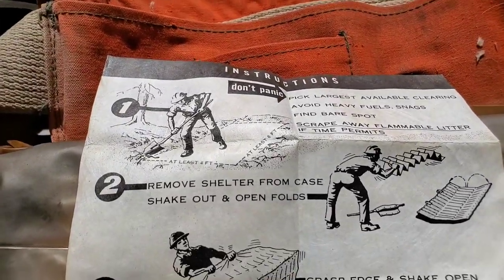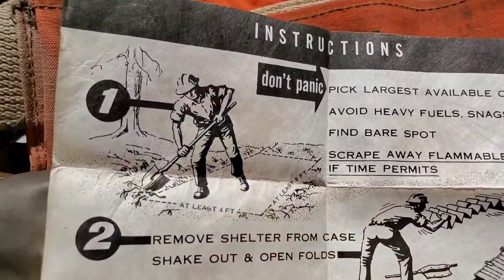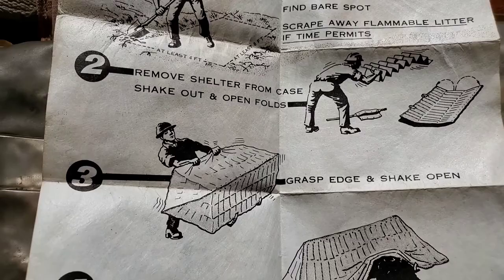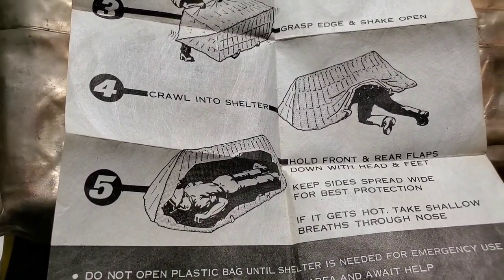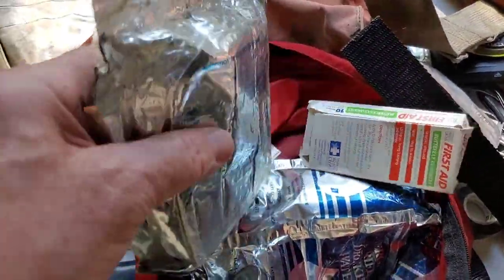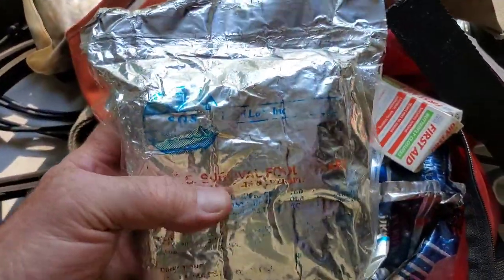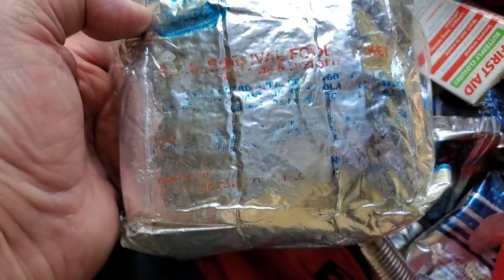This is kind of funny — it says 'now you'll be able to travel places where roads don't...' where roads don't what? And there are fire safety instructions. I can't imagine it being much fun if a fire is coming right at you — 'first step, don't panic.' Yeah, I don't think that would be very much fun. Terrifying. Hopefully it would work.